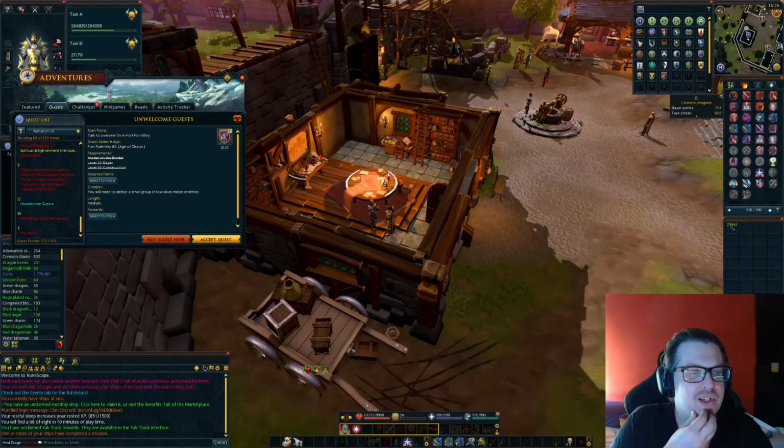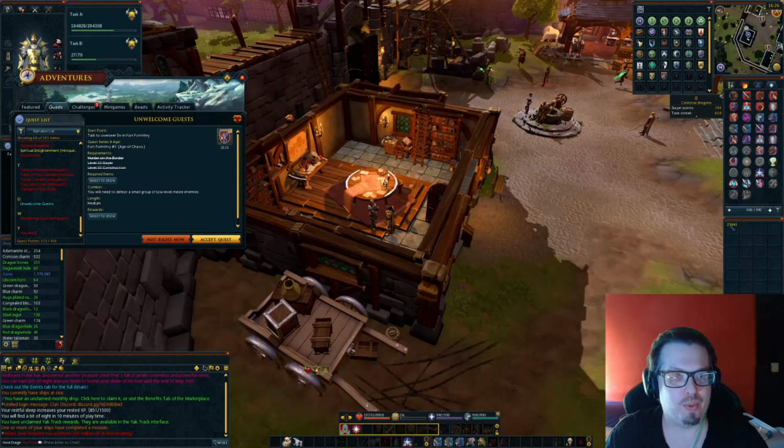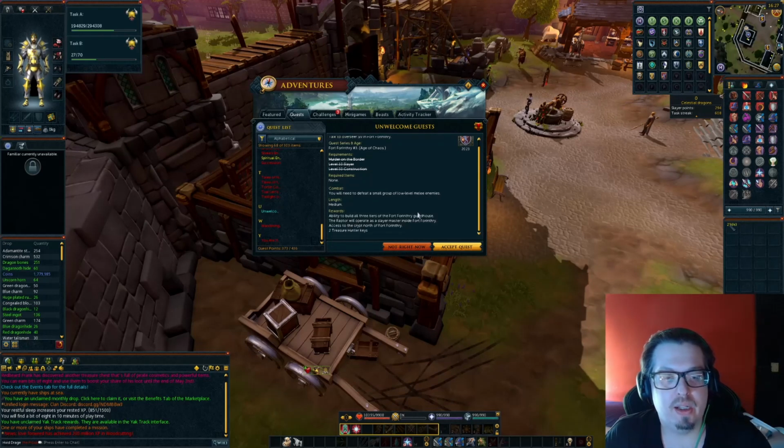So, Unwelcome Guest, not Quest. It doesn't seem to actually be a mini quest, it is indeed a quest. To even get this started, you have to have Murder on the Border done, level 10 Slayer, and 50 Construction. Now, the required items are none, and there's going to be some low-level mobs to fight, but the rewards are going to be to get the guardhouse and the other stuff going on.